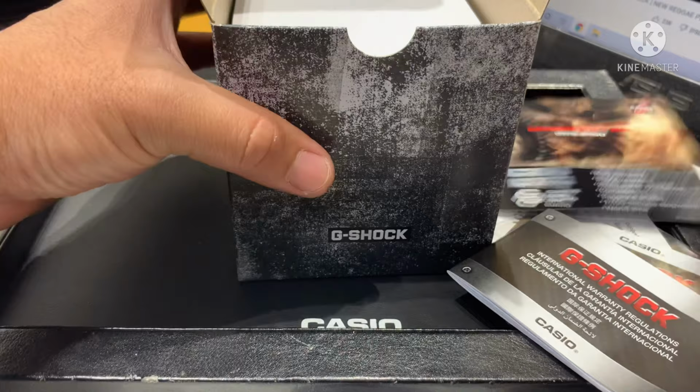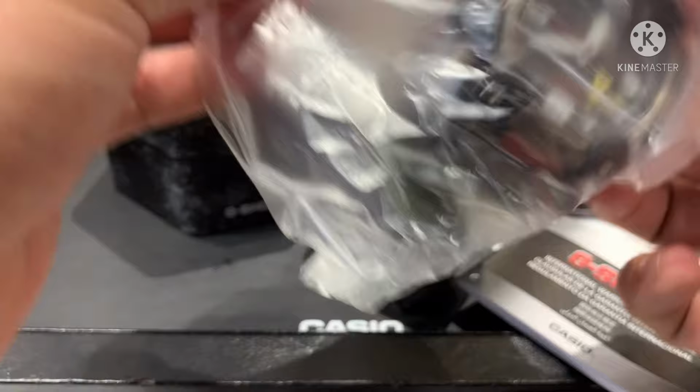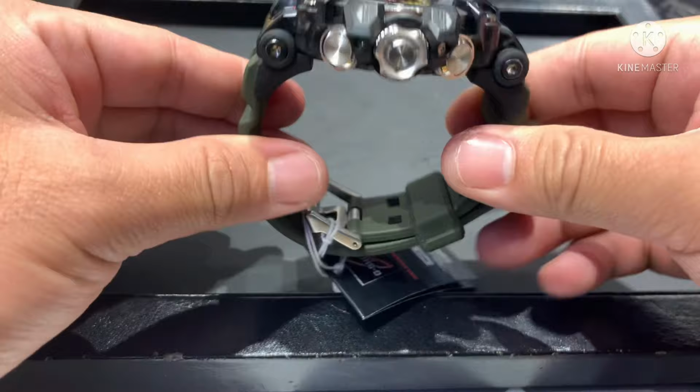MUDMASTER. Now this is the watch. Okay now guys, this is the new collection or latest model of MUDMASTER, GWG-2000. So look at the watch.